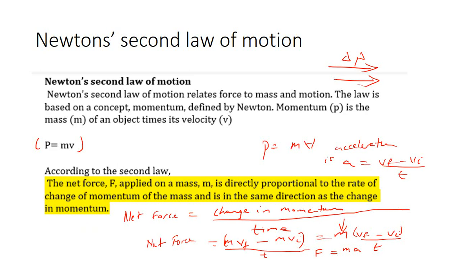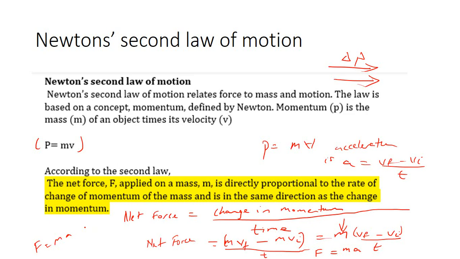Good? So just factor out the mass, and then realize that change in velocity over time is acceleration. So that's how we were able to say that for Newton's second law, force is equal to mass times acceleration. Okay? So just remember that it's coming from the rate of change of momentum. So if you ever come across Newton's second law, you should remember that it speaks to the rate of change of momentum on a particular mass or object.